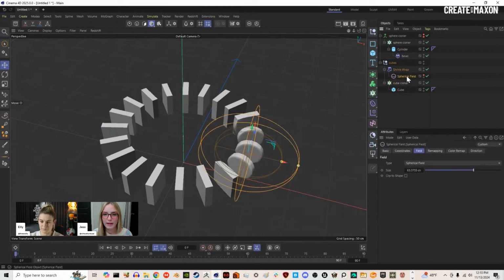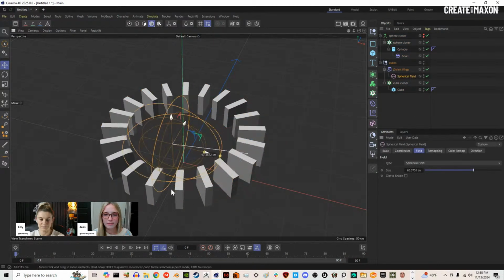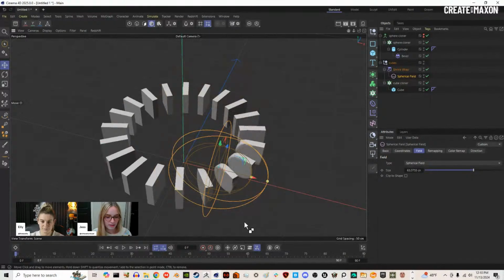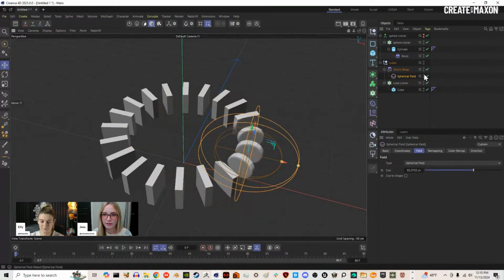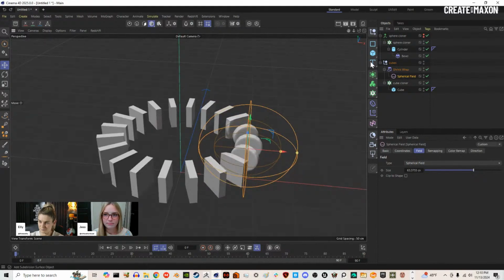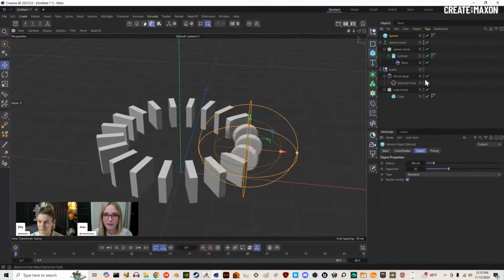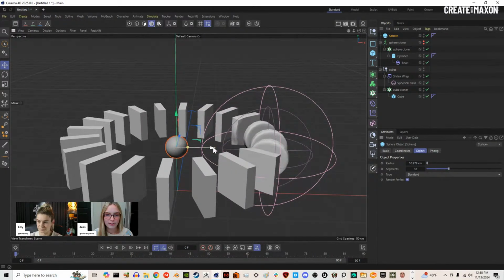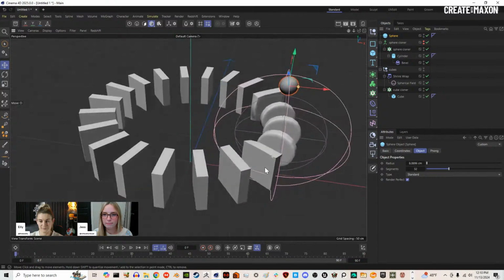Okay, so we have the spherical field, but obviously we don't want to manually control this. We want to have this moving around on its own and morphing the target cubes. So the way I actually did that in my scene was I grabbed a sphere and I shrunk this way down. And this is going to act as kind of like a controller for where our field is at. So I'm going to drag this kind of in the middle of the clones that are being affected right now. And I'm going to drag this upwards, so it's hovering above them.